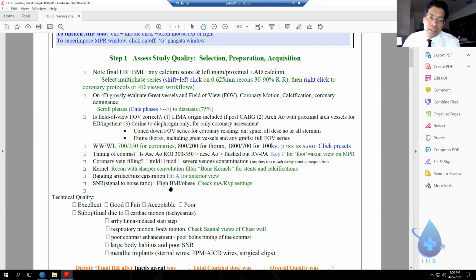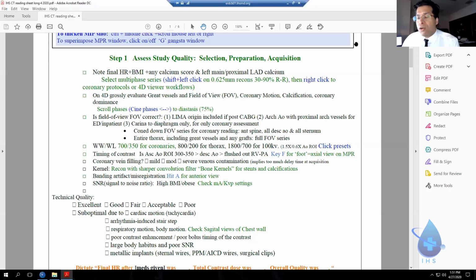Signal to noise is not a huge deal. These are kind of fine points. Larger patients are going to be noisier than skinny patients for sure. But sometimes I'll scan a child, for example, in the children's hospital, and it will be very noisy, but that's because the technologist dropped the kV all the way down to 80. If I'm scanning a 2-year-old, like I did last Wednesday, we dropped the kV to 70. And the net result was a millisievert dose of 0.3, just in the chest X-ray range of doses. The scan itself was very noisy, but we deliberately did that to reduce the radiation dose, especially in the young.